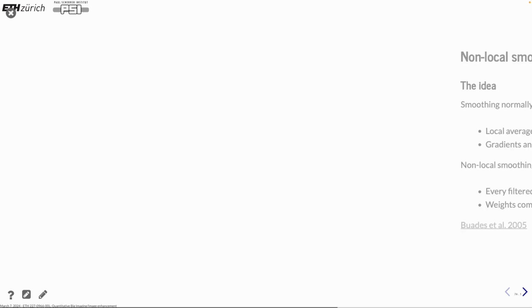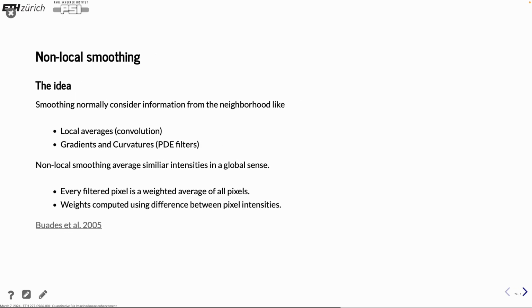Then yet another approach is called non-local means. It's a completely different approach actually. The idea is that normally when you do a convolution, you just run over the image and filter based on a neighborhood. In the non-local means filter, instead, you're searching the image for patches that have similar structures. And those structures you compute the average together from, and that is the filter value you put into your image.